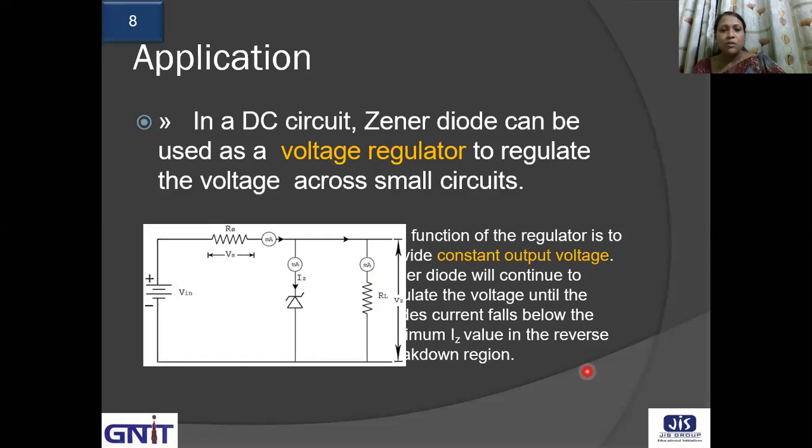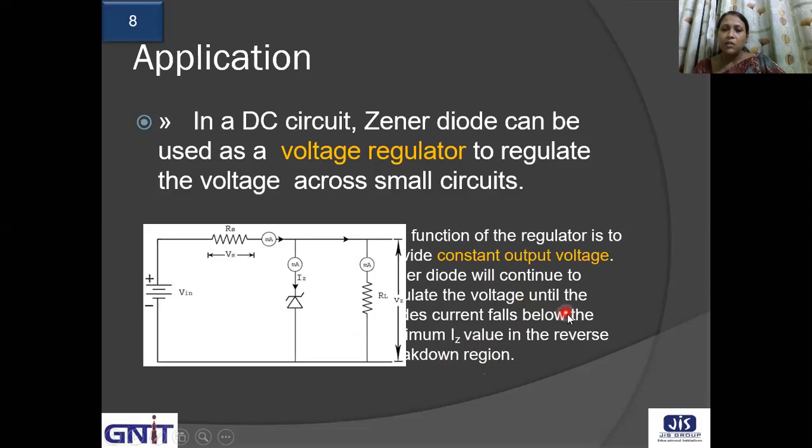These are used as a voltage regulator, because we have already studied in our earlier lectures how a voltage regulator can perform. Now, when the breakdown is there, then if you increase the voltage, the voltage does not increase, it is fixed, and a huge current is flowing through the Zener diode, thus it acts as a voltage regulator. If the input voltage is increased, still the voltage across the Zener diode is not increasing, it is fixed, but the current is increased. So in this way, it acts as a voltage regulator in the breakdown region.